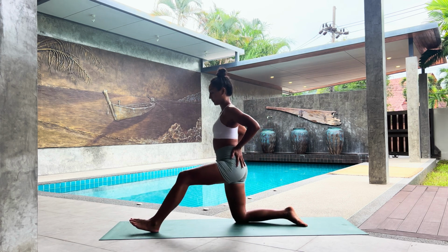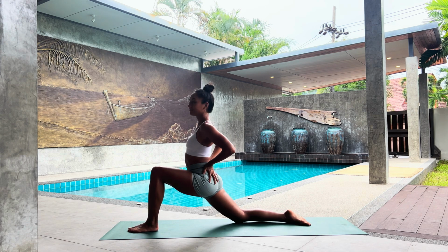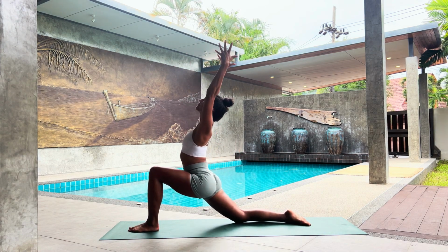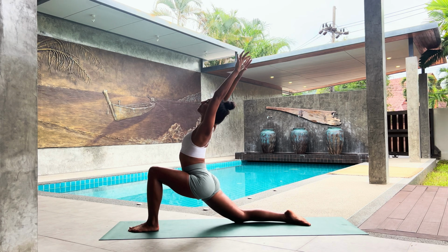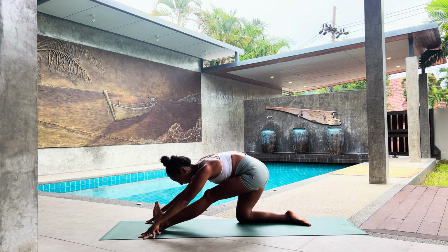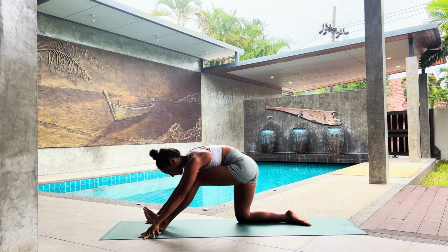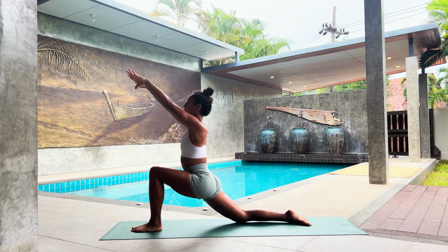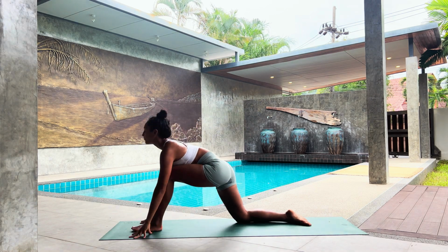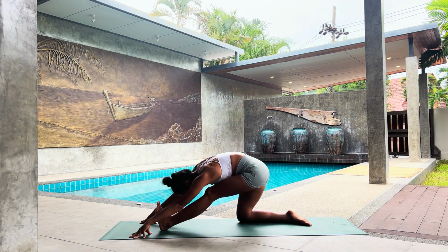Exhale, find your way back to center and your left foot steps to the front, low lunge. Inhale to open up your arms. Exhale to shift it back into your runner stretch, half splits. 2 more times. Inhale, low lunge. Open up through the arms, the chest, the hip. Exhale to sit back. Beautiful stretch in the back side of your body.